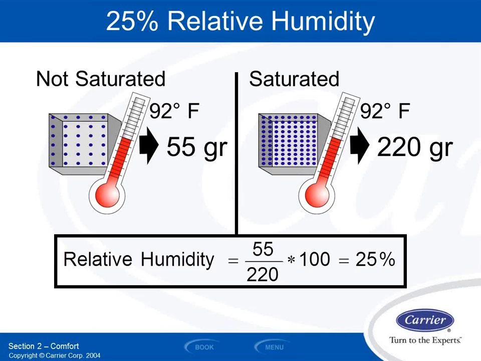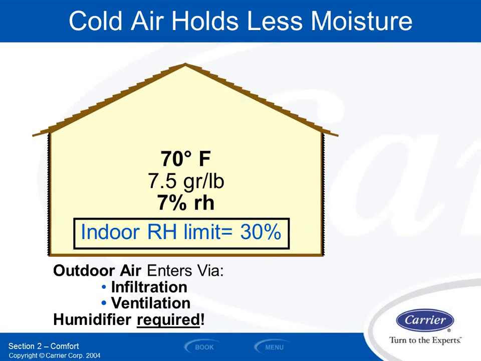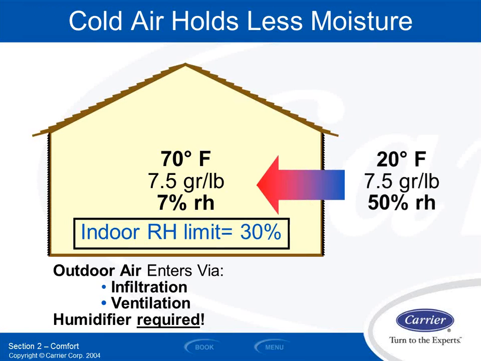So this interrelationship between the temperature and the amount of moisture content it can hold is directly going to affect our comfort. Remember we said humidity was part of the discussion? This is why it affects human comfort. Do one more example here. So this is somebody's building, their house, whatever it is. They have it currently at 70 degrees in the space, and there's 7.5 grains of moisture for every pound of air, and that comes out to be 7% relative humidity. It's a fairly dry situation.